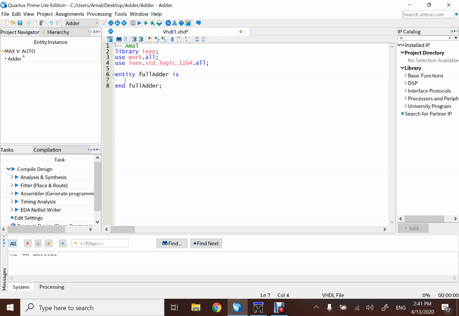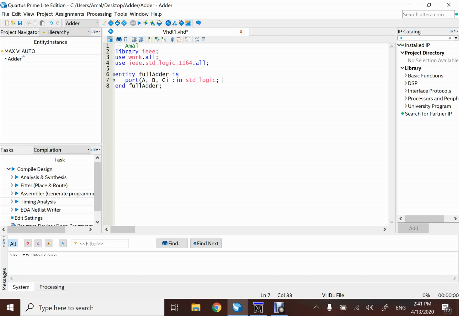And here I'm gonna declare all the ports for my full adder, which include A, the first bit that I need to add, then B, and I also have Cin, the carry-in bit. These are all single bits, that's why I listed them together and separated them using a comma. They're all single bits and they're all inputs. So I'll say in for input, and then std_logic, which means single bit. Then I'm gonna put a semicolon, which will separate this list from the next list.